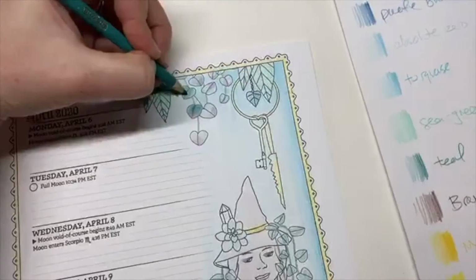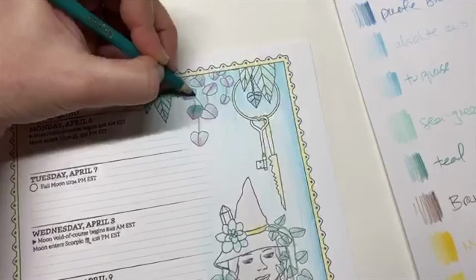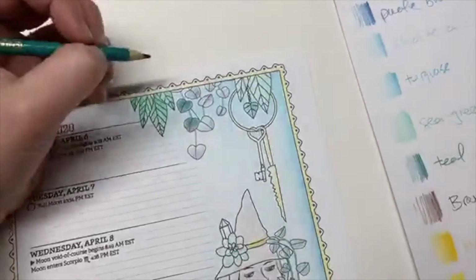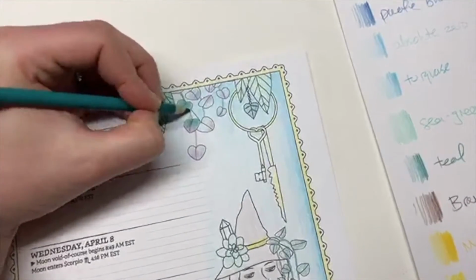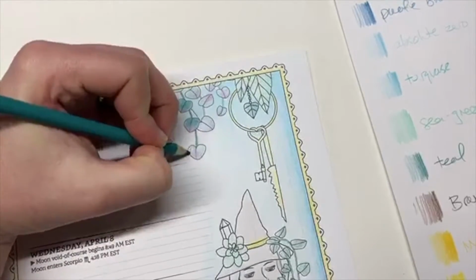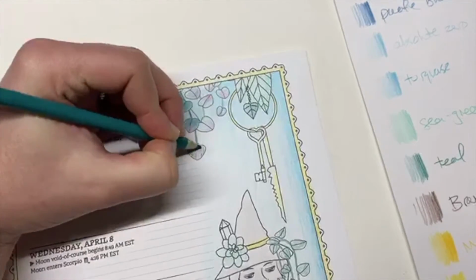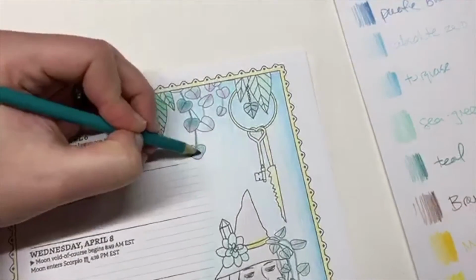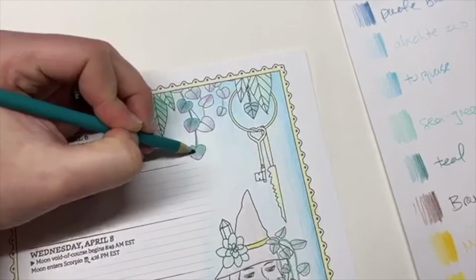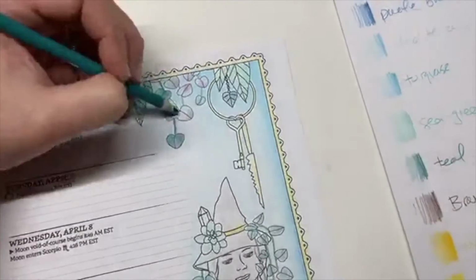I'm just sort of feeling this one out. I'm not really doing anything so fancy with the shading. Just sort of letting it do its thing. Those are cute. Those are very cute. Do the stem things. And then kind of blend the green into the pink there, but leave the tips pink. Sort of the look I'm going for. It looks cute.